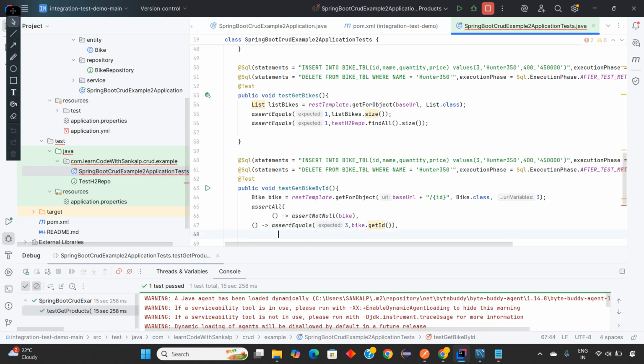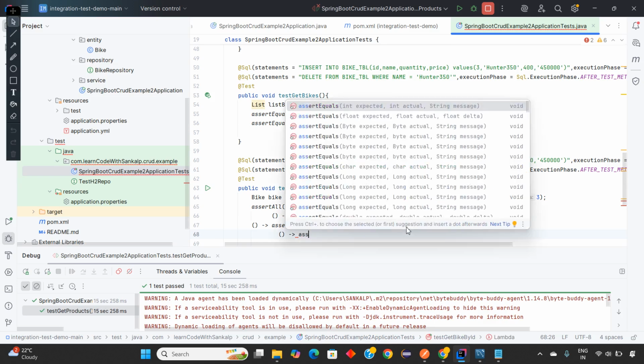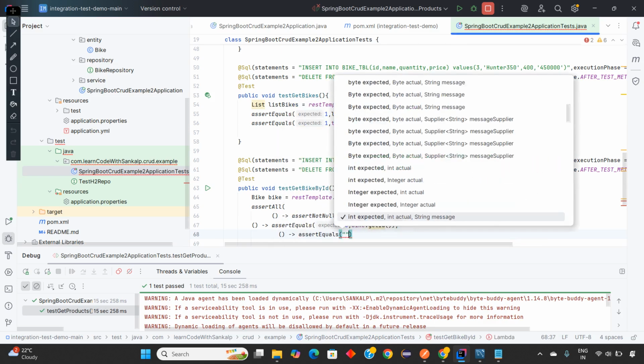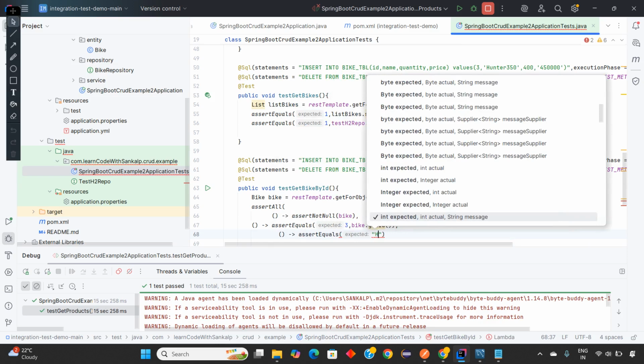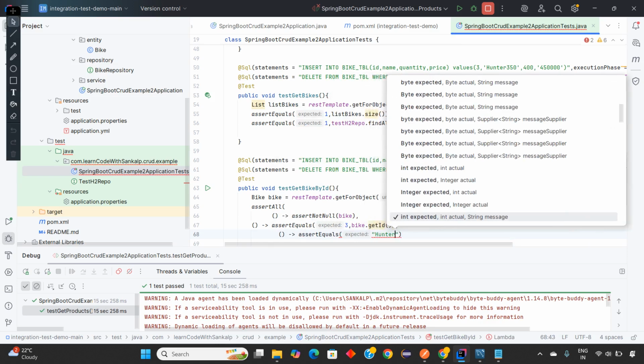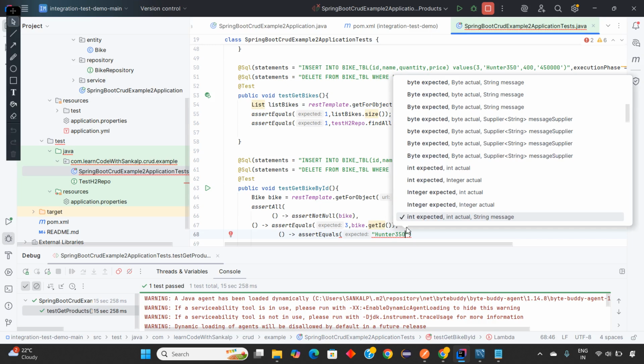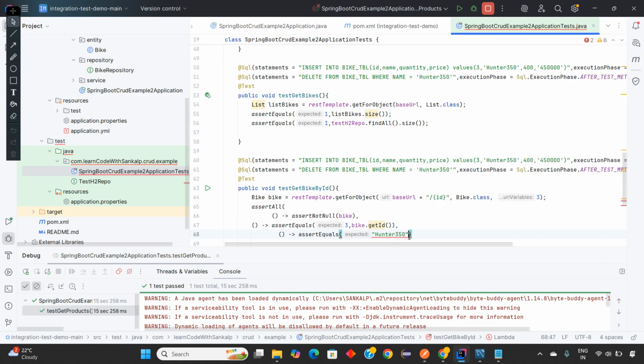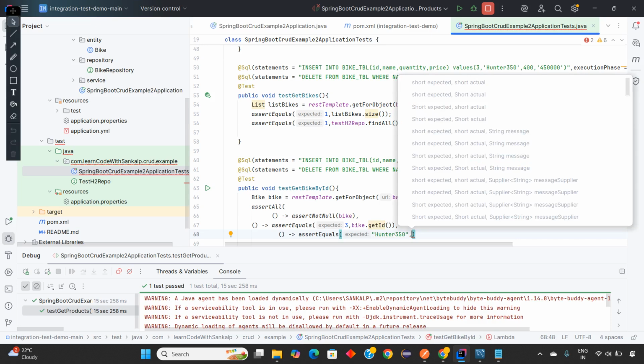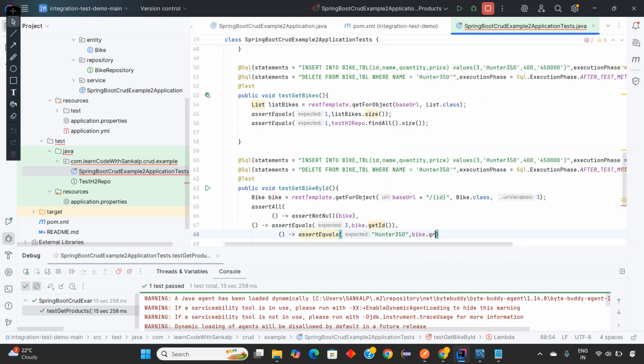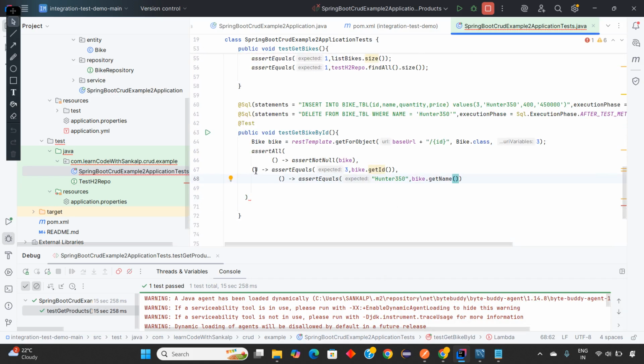The third will be assertEquals name, under pp, and bike.getName.